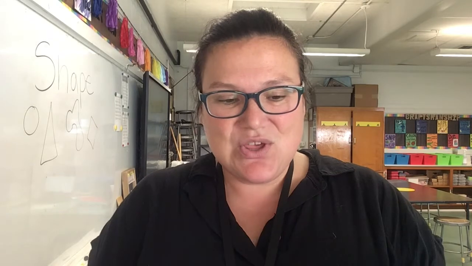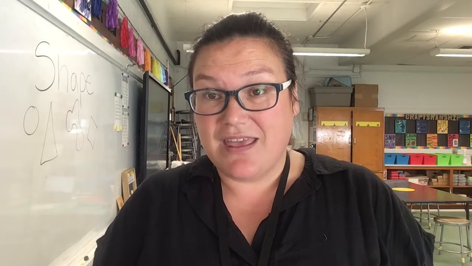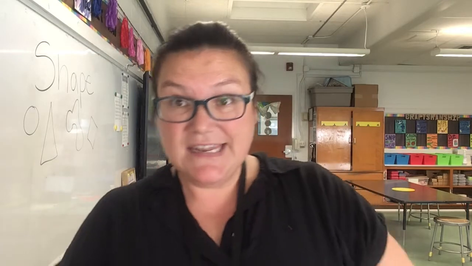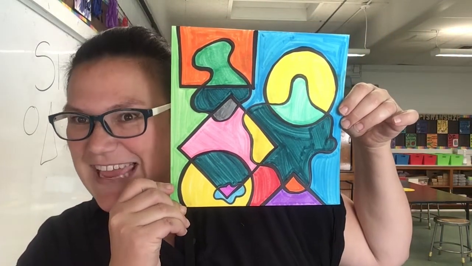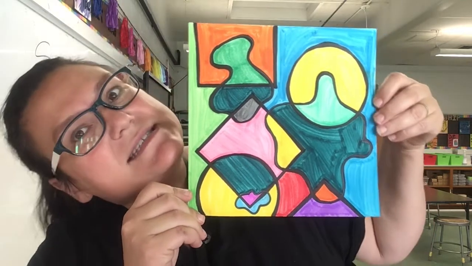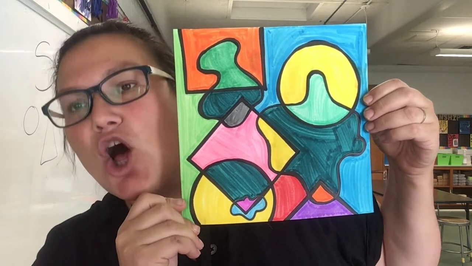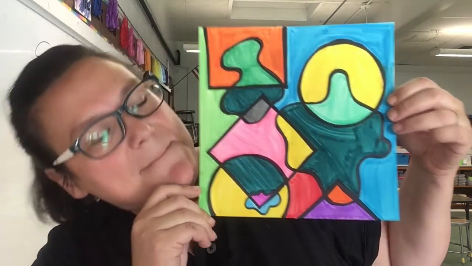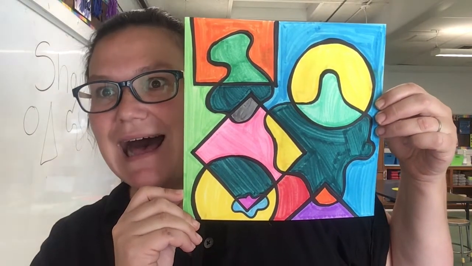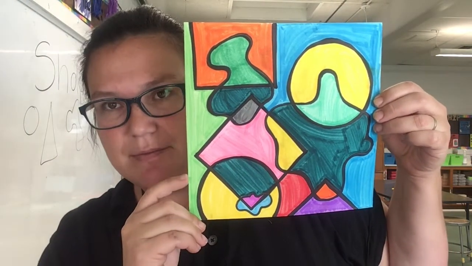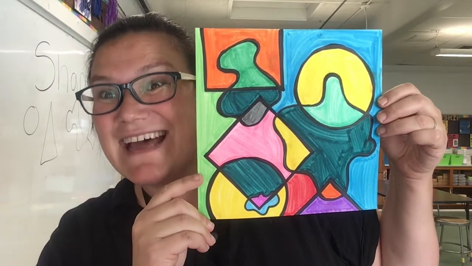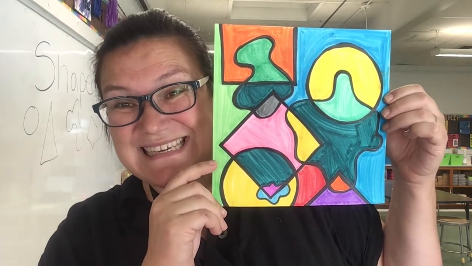So now that you know a little bit about shape, I want to talk to you about what we're going to be making. We are going to be doing a drawing using both geometric and organic shapes, and it's going to look something like this. Now, some of the things I notice about these shapes is that they are overlapping. And what that means is that there's one shape on top of another shape. And that's okay. In fact, that's awesome. And that's what this project is about.